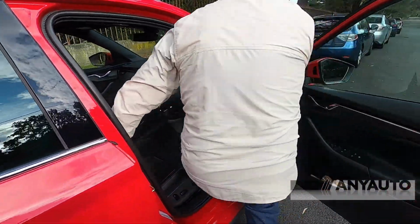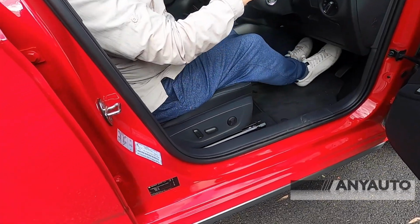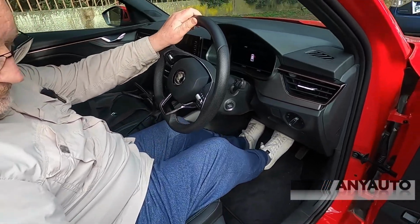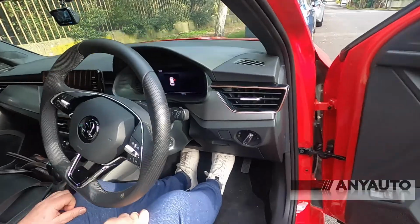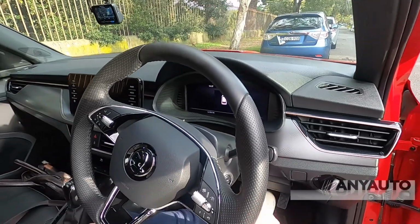Sir. Now this is the top model, so it does have electric front seats, electric driver's seat, and a fully electronic dash. It's got smart entry and start, which means it comes with a push button where the key once lived, and this very smart Skoda interior.